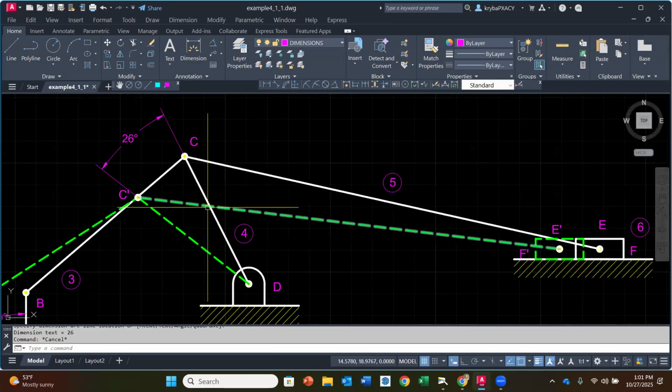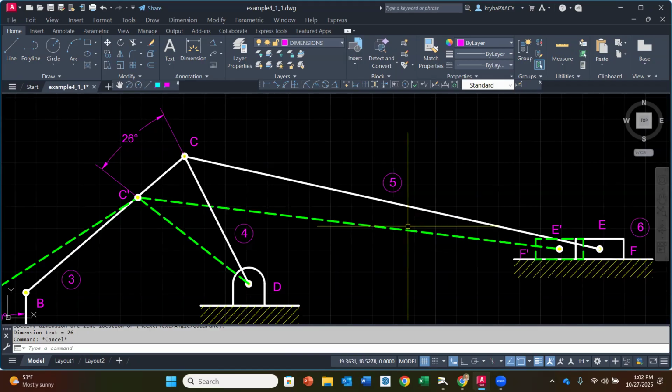Now, you would not put a linear dimension from C to C prime. This link is fixed at its center and it rotates around 360 degrees or oscillates. I don't exactly know until we put this through its full motion, but it's only going to be on that line. So this is not a linear displacement. This is an angular displacement because that link has a fixed center that it rotates around. Does that make sense to everybody?